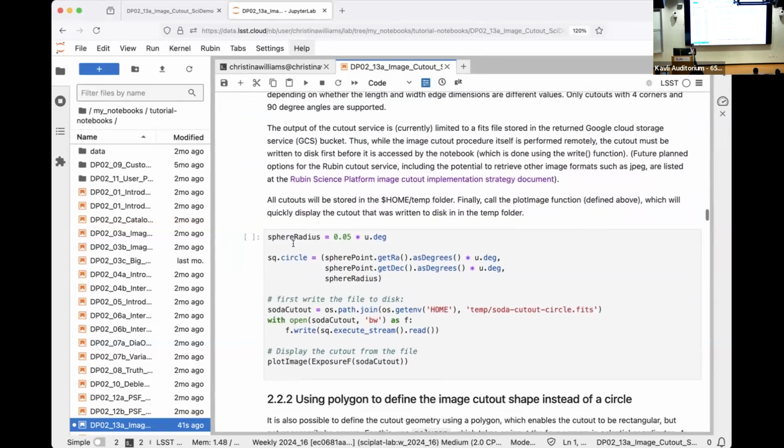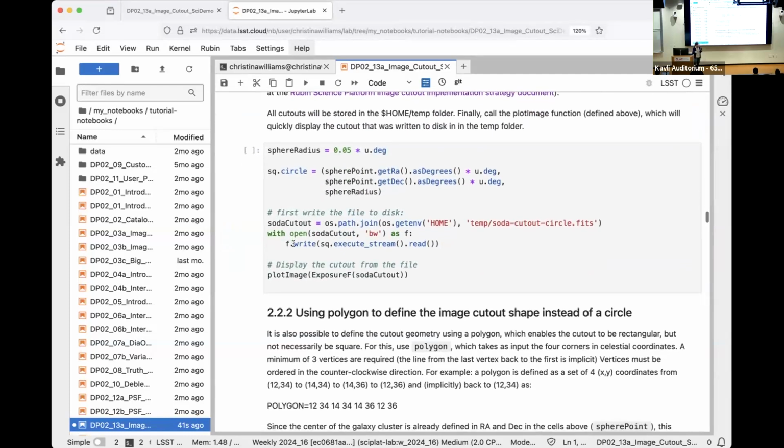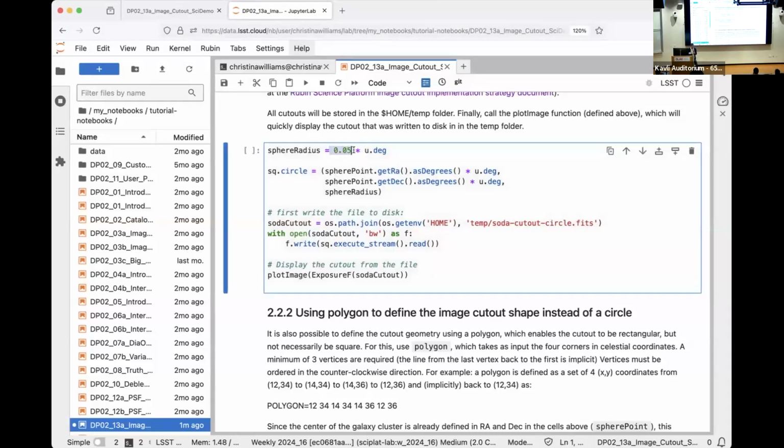So now it's time to define the cutout that you want to make out of this image. So right now there's two functionalities for defining the cutouts. The first is by picking a circle of a certain radius, and it will return a cutout that is the square subtended by this circle. So this example is just going to say, let's make a circle of a radius 0.05 degrees.